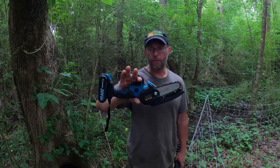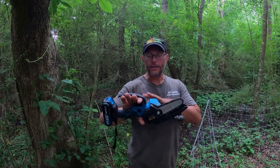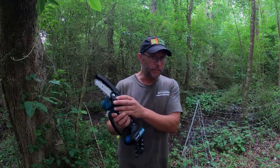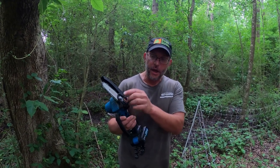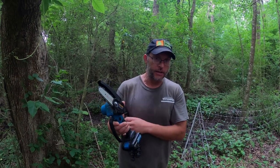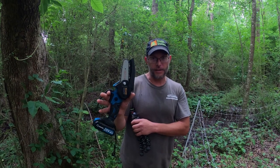Now, I have used it for a few things. They sent me a tool and I just had to try it out. I do like that it's lightweight. It's portable. I wish it had a little self-oiling mechanism for the chain, but it doesn't. You just put the oil directly on the bar every so often so that it doesn't overheat. Other than that, I like it and we're going to put it through its paces today.